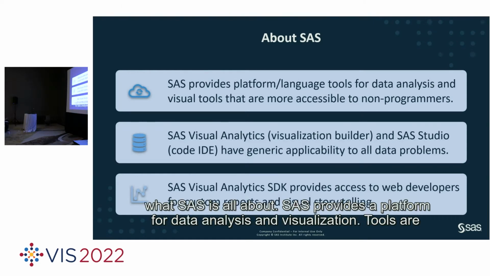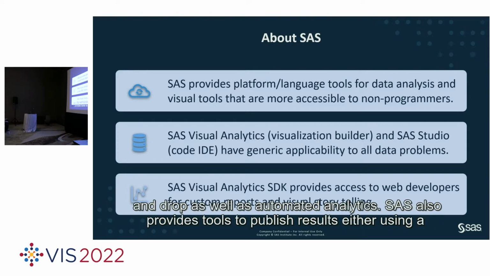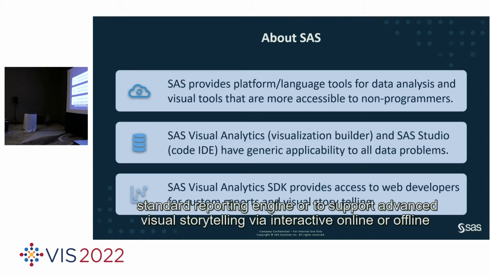SAS provides a platform for data analysis and visualization. Tools are provided for both programmers and data scientists without programming experience. Think about drag and drop as well as automated analytics. SAS also provides tools to publish results either using a standard reporting engine or to support advanced visual storytelling via interactive online or offline reports.